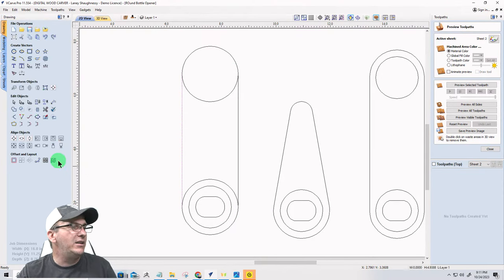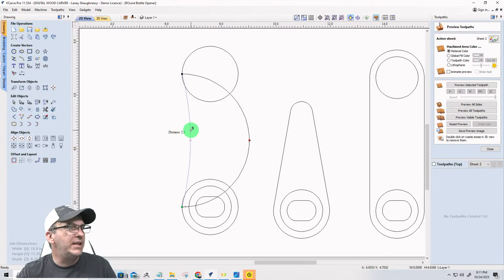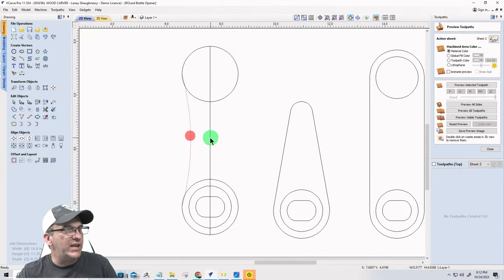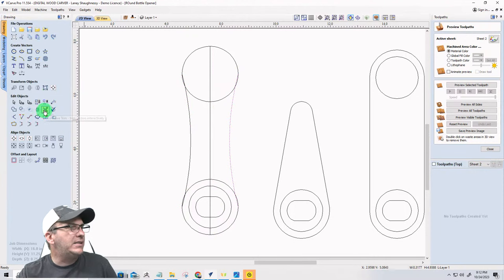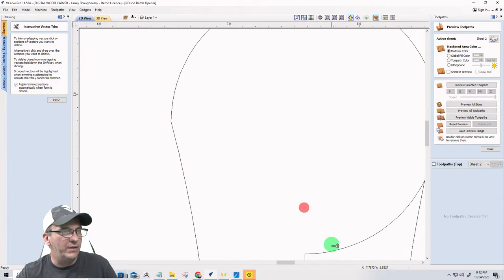Now this line here, I didn't need to do that second one. Let me delete that. This line here, I'm going to go into node editing and turn that into an arc. I'm gonna pull this in ever so slightly, something like that. I'm gonna take a line and go straight down that part. I'm gonna select this shape first, this second, and mirror it by flipping about the line. Okay? I'm going to take the scissors and trim away. I'll smooth those points out in just a moment, but let's get rid of all of this stuff.